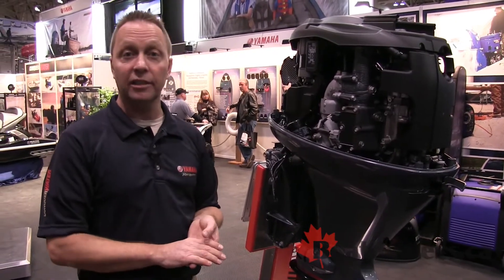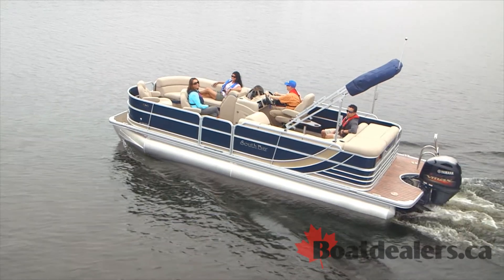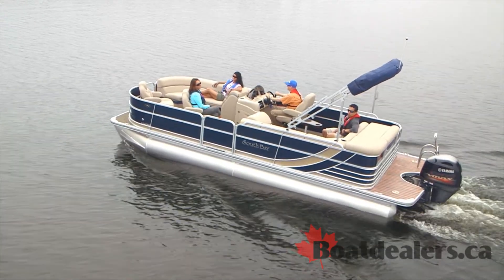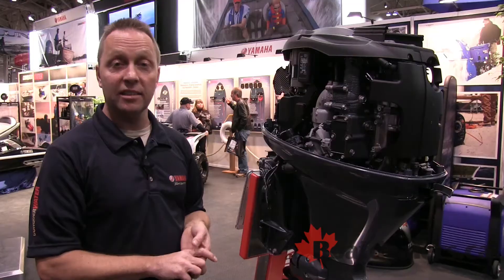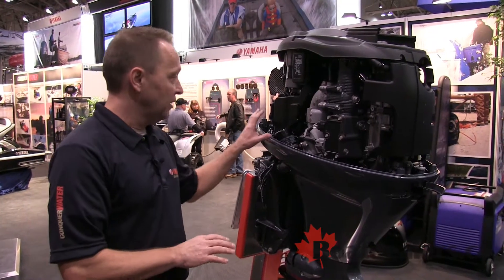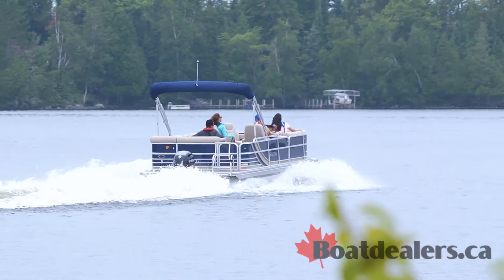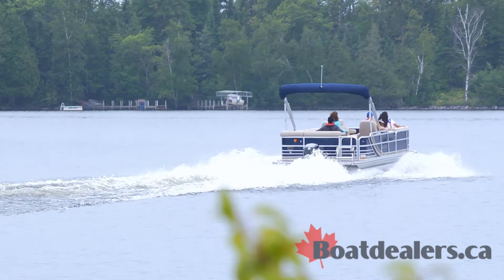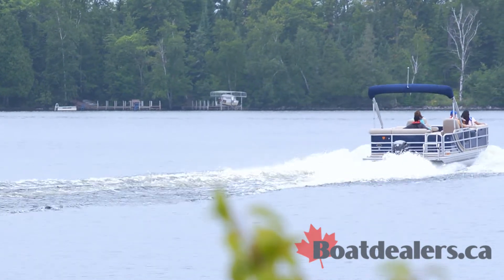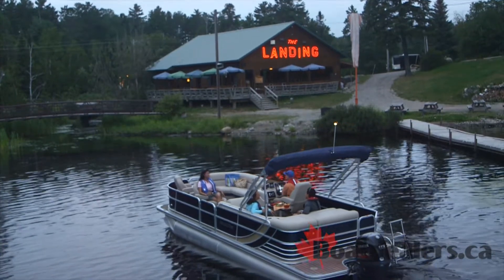It is a four-stroke, so they're known in our market for being smooth and quiet. In fact, now almost nine out of ten consumers are buying a four-stroke when making a decision to buy an engine. The V-Max is a four-stroke — smooth and quiet — and each component on the engine has been properly harmonized with the others to deliver smooth and quiet operation, from the nut on the flywheel all the way down to the propeller shaft.